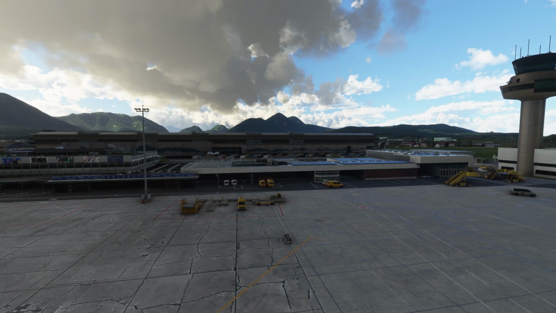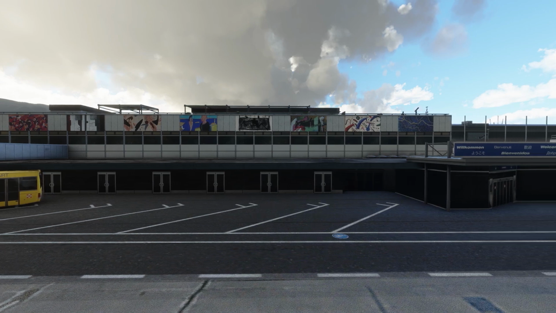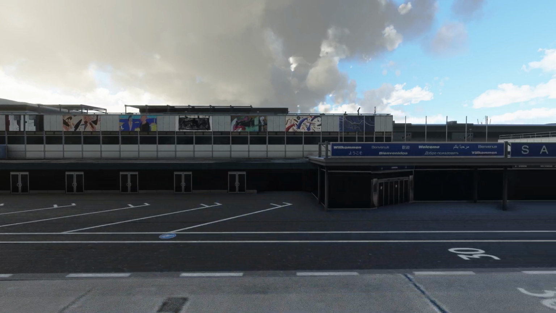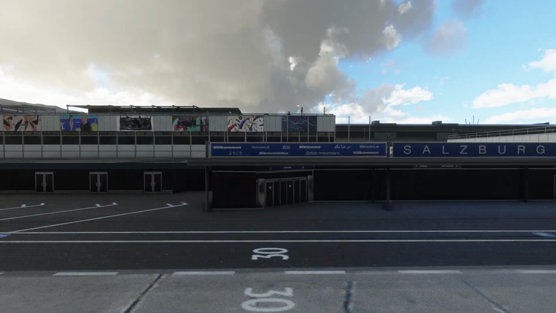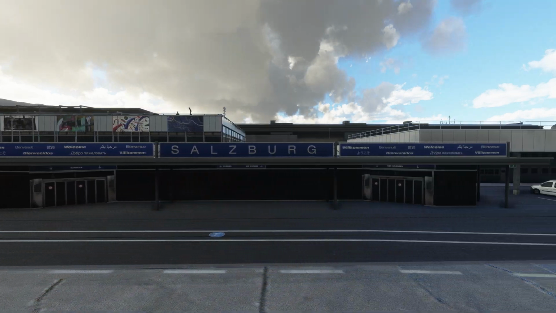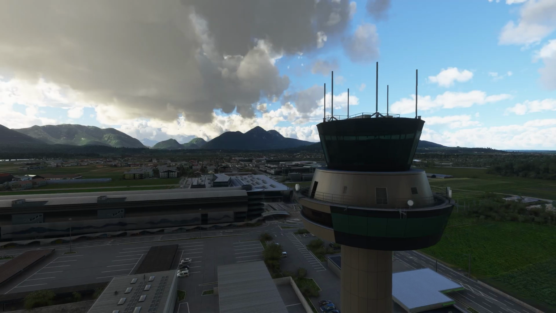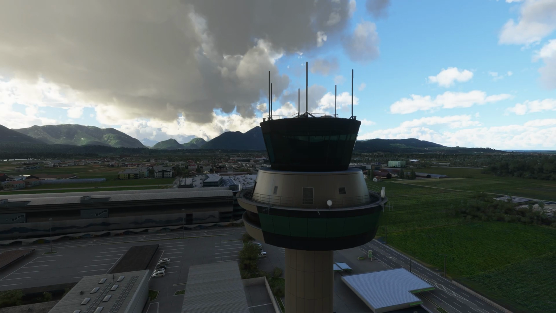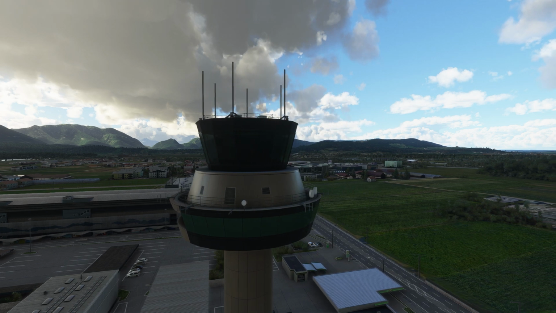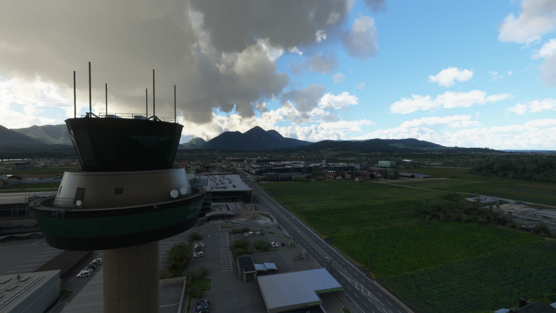It looks absolutely fantastic. The individual custom art pieces on the terminal building here look stunning. They're very crisp and high resolution, and the Salzburg sign here with all the different languages saying welcome on it also looks very good. The control tower is quite stunning. It's got a lot of detail, custom antennas coming off the side there. The texture on the windows looks stunning.